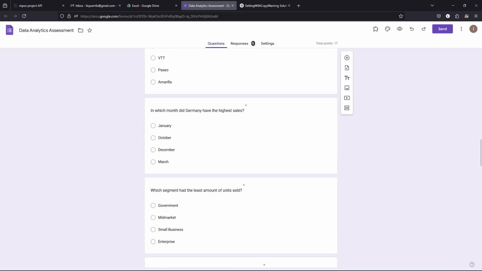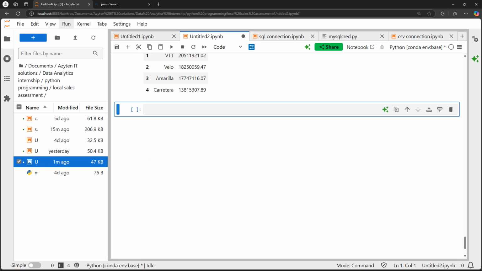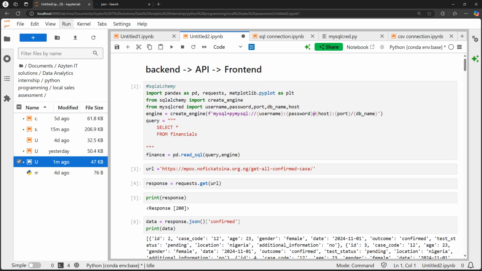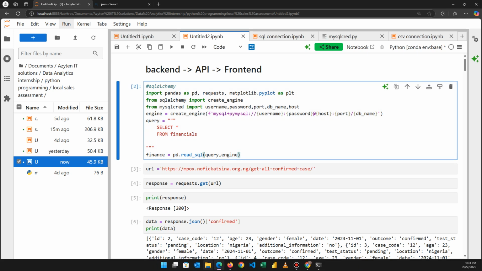I'm going to send you guys the link. I will send you guys this particular notebook. What I would advise you to do is, you see this connection here, you can either create this connection in, you can do a database of the finance, or you can just import it directly. I think the finance data set is an Excel data set that we changed to CSV, then loaded to a MySQL database.